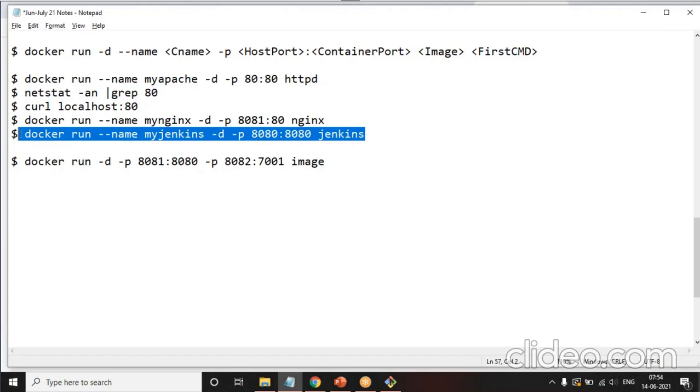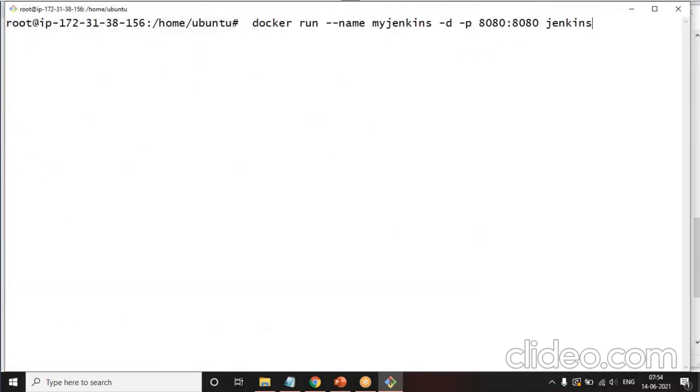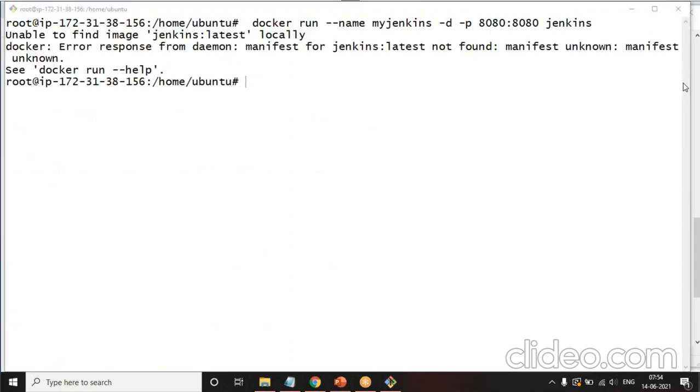So here, now let me go here and run. Okay, so it says that Jenkins latest is not found.